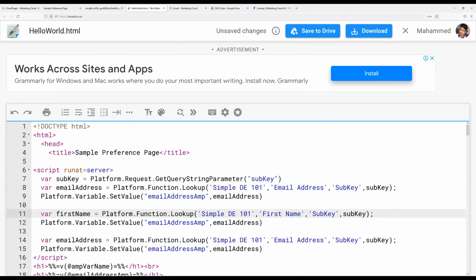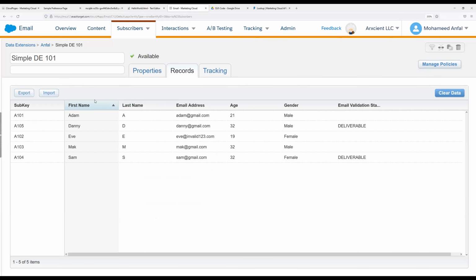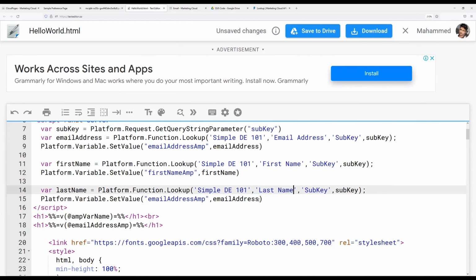The AMPScript statement to get the value into the AMPScript variable will also change, so I'll say first name AMP. Then for last name, grab the last name. This is going to be the last name AMPScript variable.